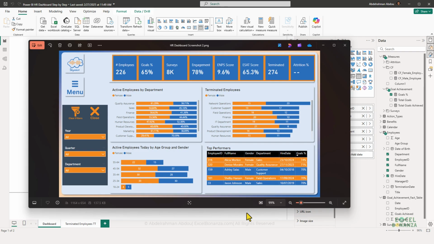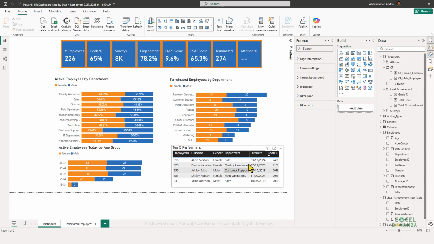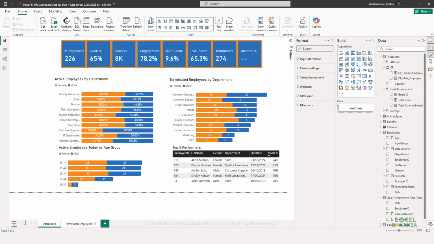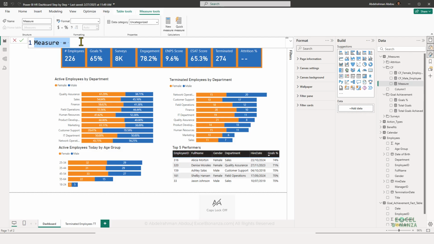So this is what we're going to do here. Let's start creating the logic. First we're gonna create a logic for the background color. So we're gonna create a new measure here under the conditional formatting folder, and we're gonna call it CF underscore gender.